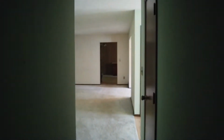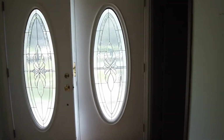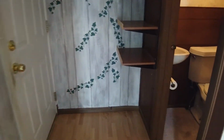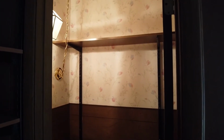Now, as we're starting to work our way back into the living space of the house and up to the front, which is where we are going to have our access to the true mudroom, and off of the mudroom, you're going to have your garage door and a half bath, and that is really handy so you don't have to switch sides of the house to go to the bathroom. You are only going to need to walk a little bit in order to get to that area. Now, granted, it's a small bathroom, but it's really convenient to have in that location.